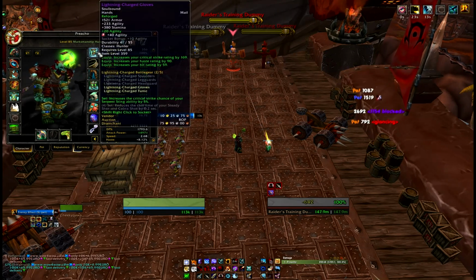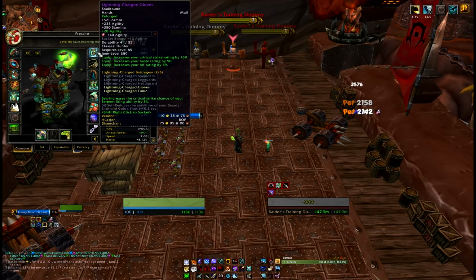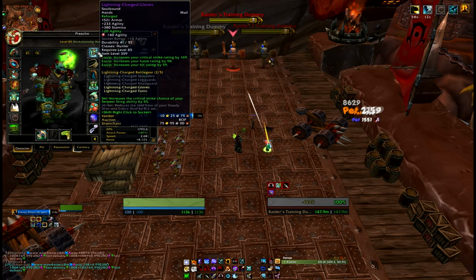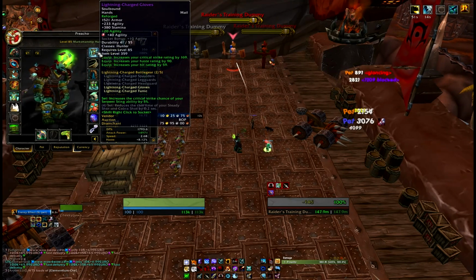So, when it comes to our reforging, what do we want? We want our hit mainly. You see I've reforged some hit there, taking away a bit of haste because I couldn't benefit from that haste going forward. I just could not get enough haste to fit in another steady shot. So you need to bear this in mind all the time. And when you get a new piece of gear for a Marksman Hunter, it's a nightmare. You have to reforge everything to get to a good level.